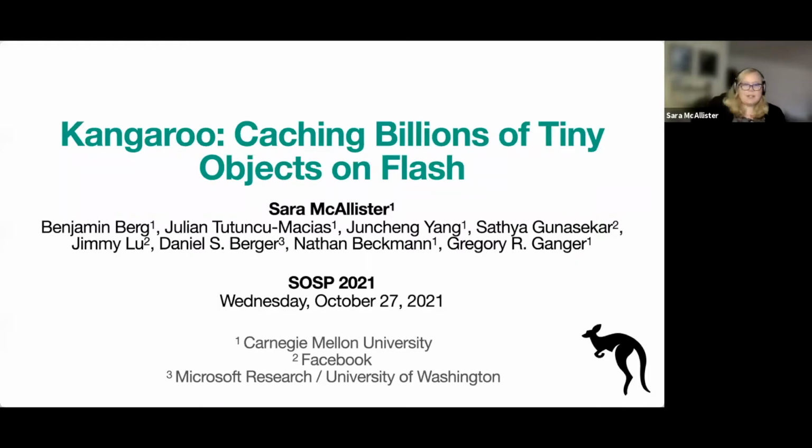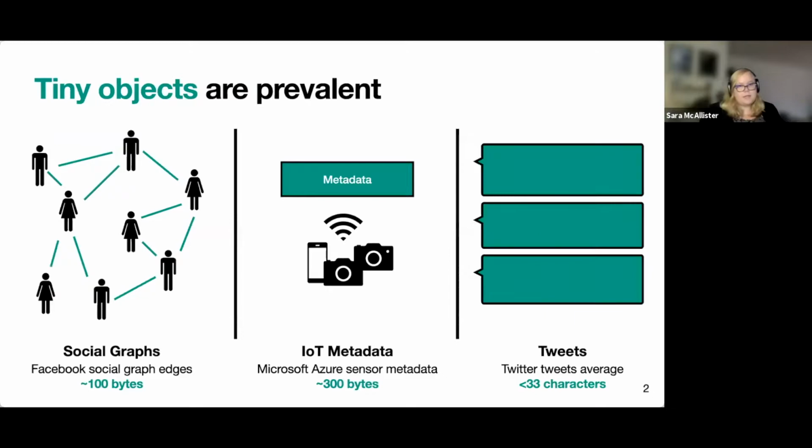Hi, I'm Sarah McAllister, and today I'm going to be talking about my project Kangaroo: caching billions of tiny objects on Flash. This is work with a bunch of other people here at Carnegie Mellon, and our collaborators at Facebook and Microsoft Research. In Kangaroo, we're focusing on caching tiny objects.